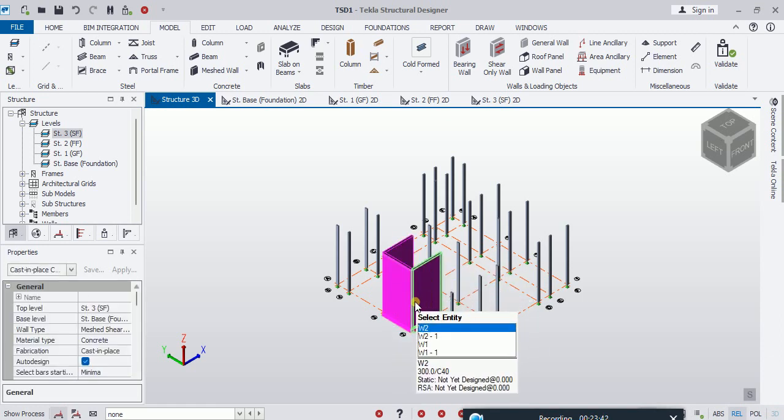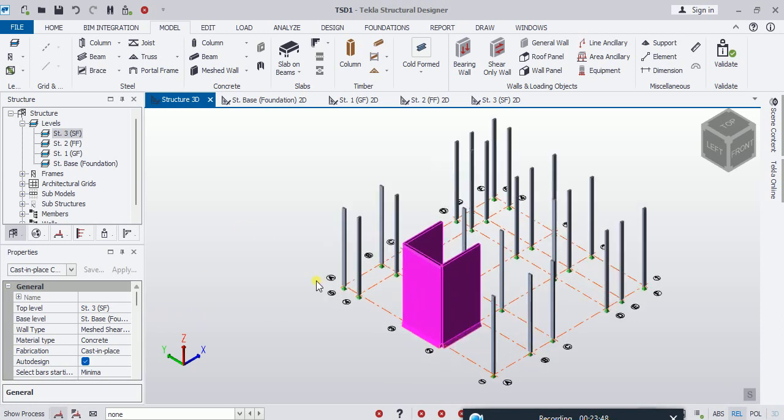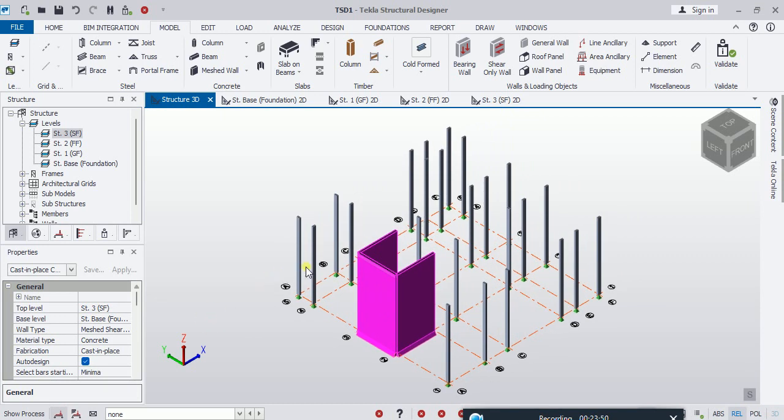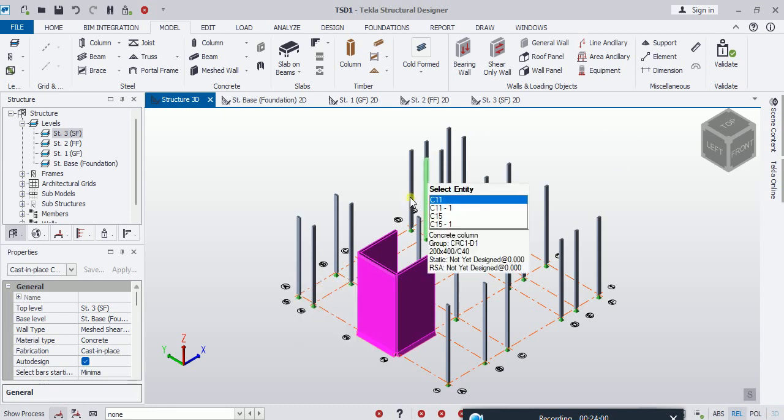Now it shouldn't be one from the beginning till the end. It should be only to the floor level. So what you can do, see for any column, for example, I have one column which is not going to the top. It is only reaching to the first floor, for example. So what I can do, I can choose a column.